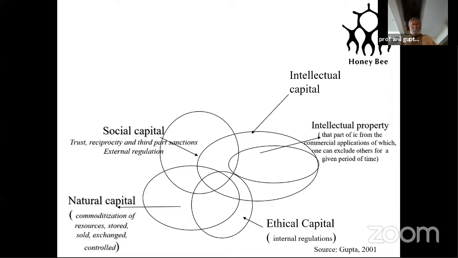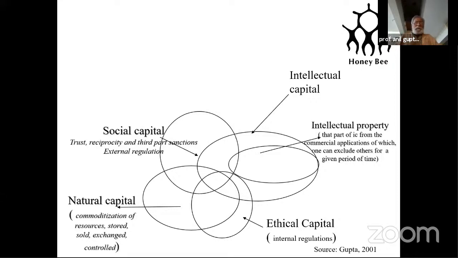Ethical capital, on the other hand, is when nobody else is going to censor your behavior if you violate the norm. You feel bad about yourself. Internal regulation, when internal regulations guide your behavior, then it is ethical capital. So you do work in the lab, there's an observation which is at odds with the hypothesis. You can decide to ignore it. You can decide to include it. It is your judgment. It is a call between you and your data. Nobody else is in the picture. You can reject, you can include, and then create little noise in your observation saying that, look, my data doesn't support unequivocally what I thought was true. There are conditions under which the rules change or the behavior of phenomena changes. So when we internally regulate, that becomes ethical capital.